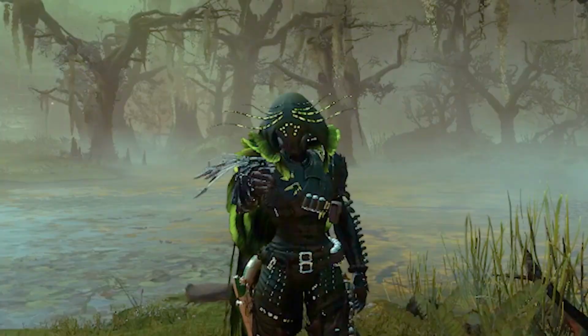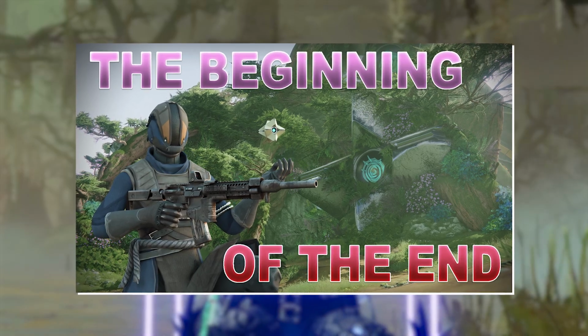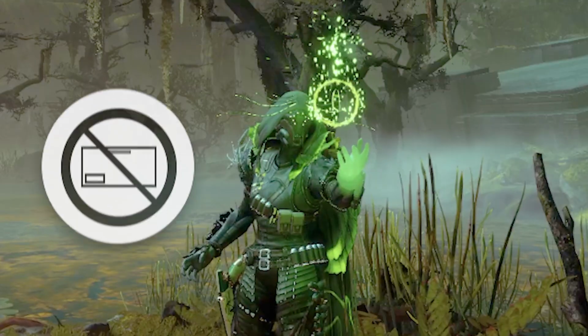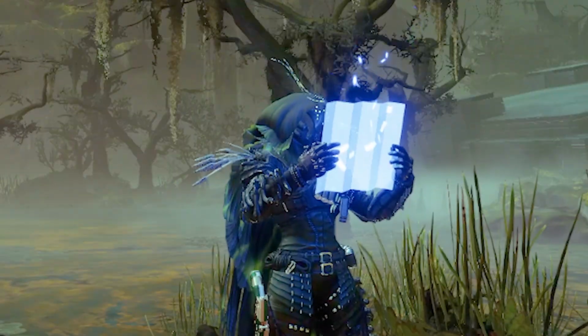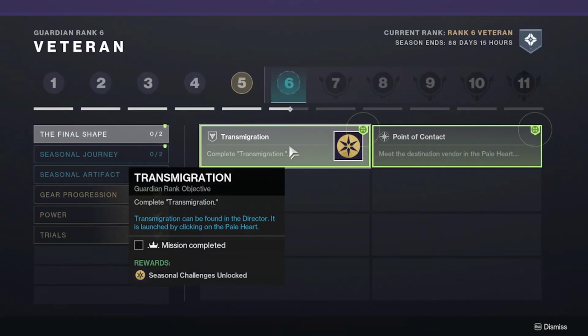My name is Nuktuk, and in this video, we're gonna be looking at some highlights from my recent Mythic Challenge streams. For those that don't know, Mythic is a difficulty in Destiny 2 that requires the player to play from the beginning without using a HUD, without using a Vault or a Postmaster, and to delete their character anytime they die. The ultimate goal being to reach Guardian rank 11, which is pretty tough to do since every season resets our progress.